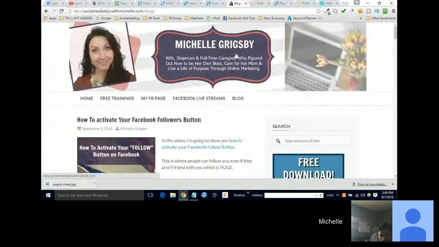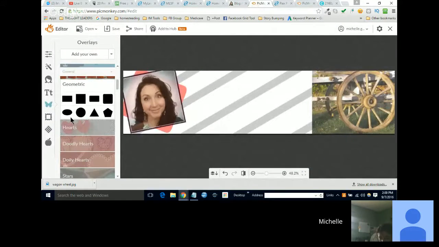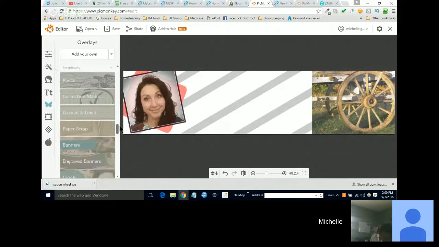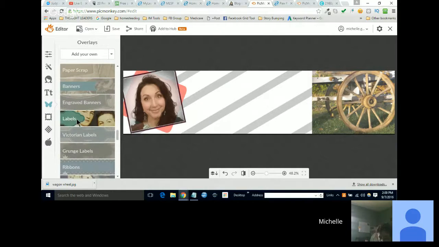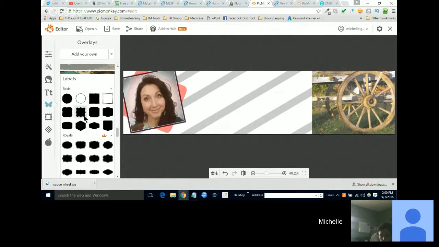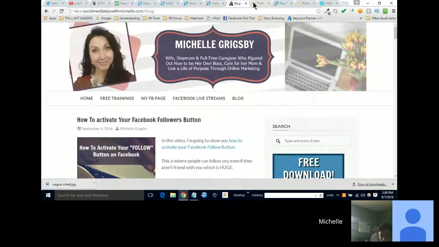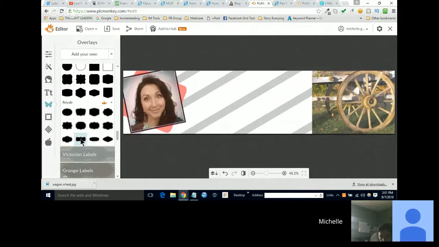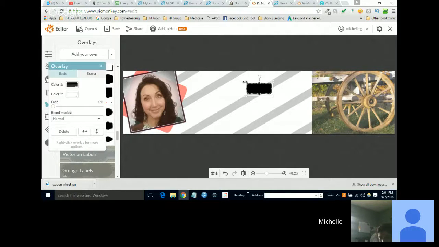Now, see this right here, the middle part? This is where you want to give information about who you are, right? So, this is so cool. Now I'm going to scroll down, and I think it was a label. Here it is, labels. So I tap on labels, and you can choose all these different kinds of labels. The one I chose for this, mural like that, I think it was this one right here. So I'm going to click on that, right? I'm going to stretch it out a little bit.